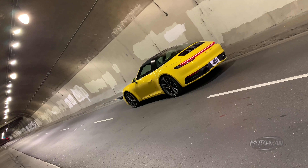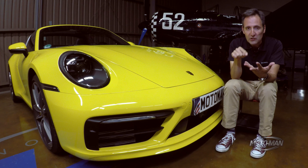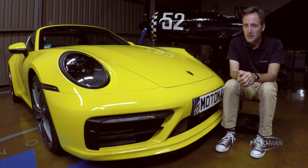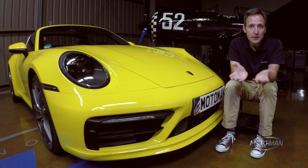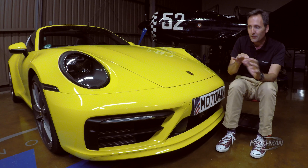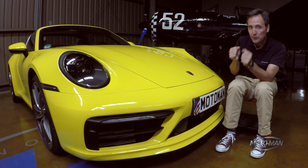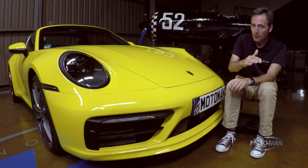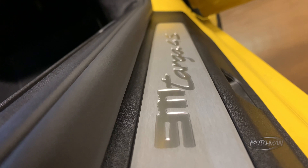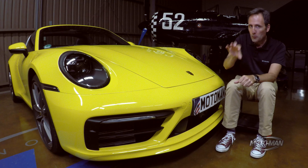If you couldn't tell, this is an open-top car, yet throughout this entire episode we have demonstrated unusual control over pitch, squat, dive, and roll — that does not normally happen in cars with no roof. We experienced it in the Cabriolet version too, but this is a different flavor of that, and I personally prefer this flavor. Granted, mine I wouldn't want in what I'd call lemon yellow, and I definitely wouldn't want the black Targa bar, and I absolutely would want the manual transmission. But you see where I'm going. The lesson here is: whether it's this or the Cabriolet, this is the reference — the gold standard — for other OEMs to look at when converting a performance coupe to a performance open-top car.